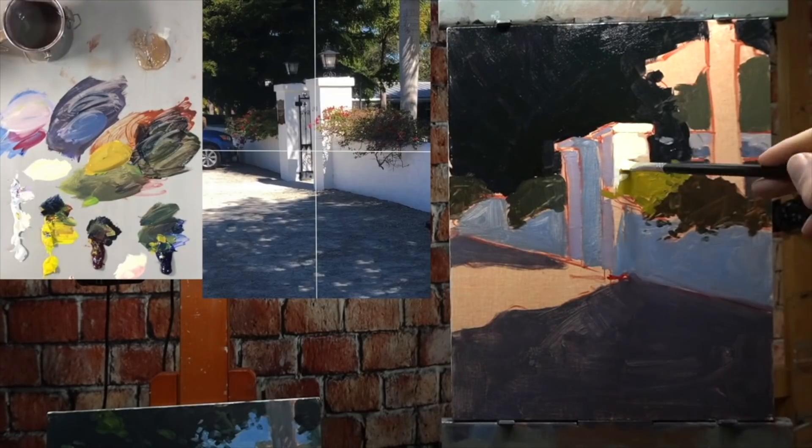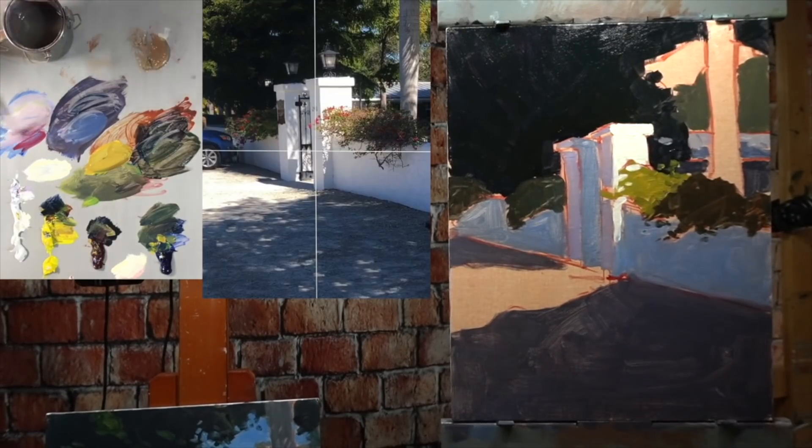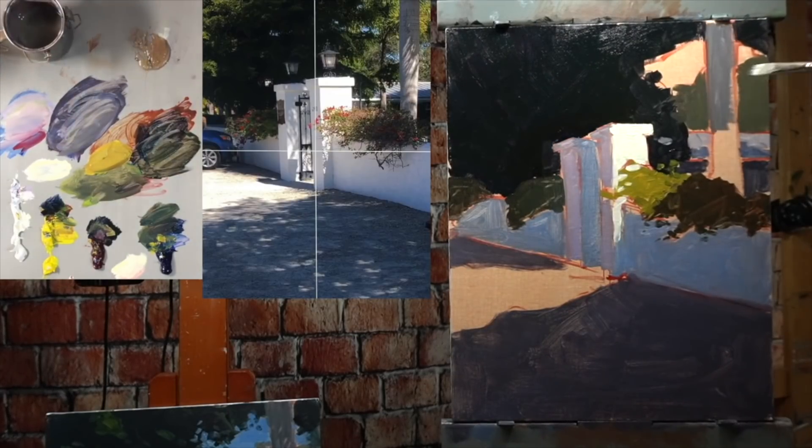I'm not using pure white here — I very rarely use pure white. I'm adding a little bit of yellow and a tad bit of red. Once I lay it in, it's working exactly how I want it to. If your painting isn't reading how you want at this level, you need to go back and adjust your values. It's no big deal at this point. But if you start developing the painting further and then realize your values are off and your light isn't looking bright, it's going to be a lot more difficult to change. So fix it here while it's easy.